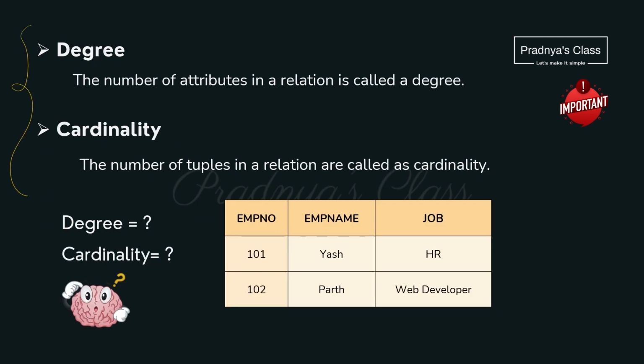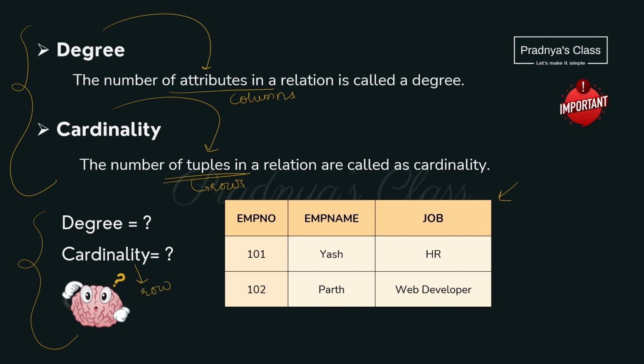Finally, here are two important terms. Cardinality is number of tuples. Tuples are nothing but rows. Now we know degree means number of attributes. Attributes means columns. You may get a question in the exam of this form. A table will be given and you need to tell the degree and cardinality. Now there is no doubt, you can answer this question easily. We connected the word row to the cardinality. Number of rows are 2, then number of columns means degree, that is 3.